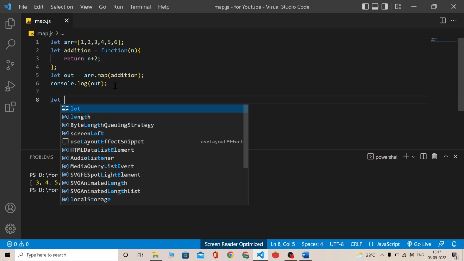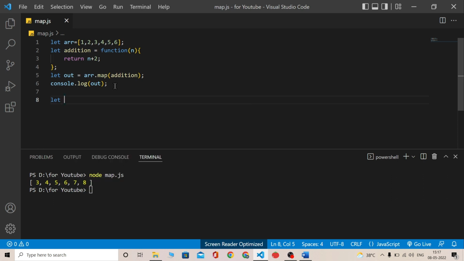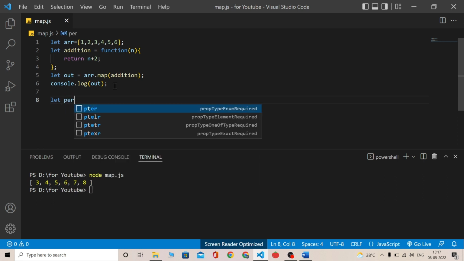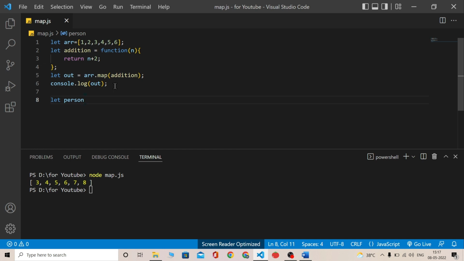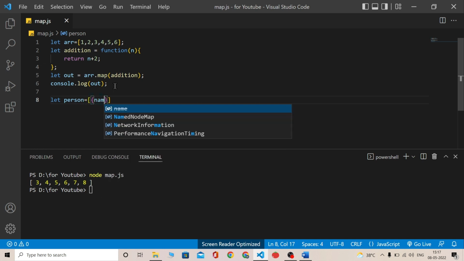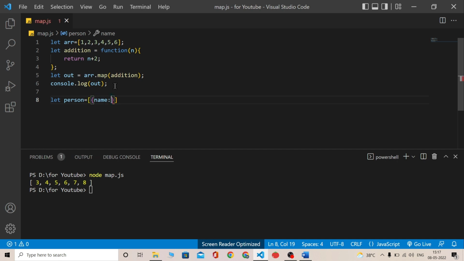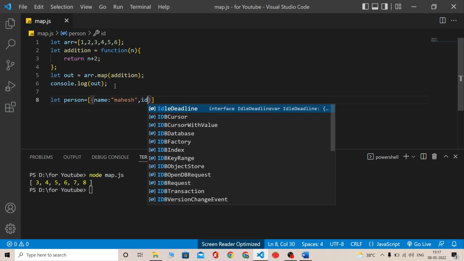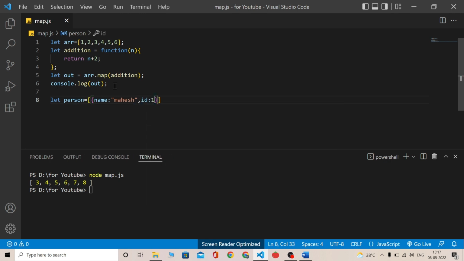I'm taking objects, meaning in an array I'm taking some objects. I'm taking person as an array. In that array I'm writing one object, where name is a key with value Mahesh, and id is a key with value 1.